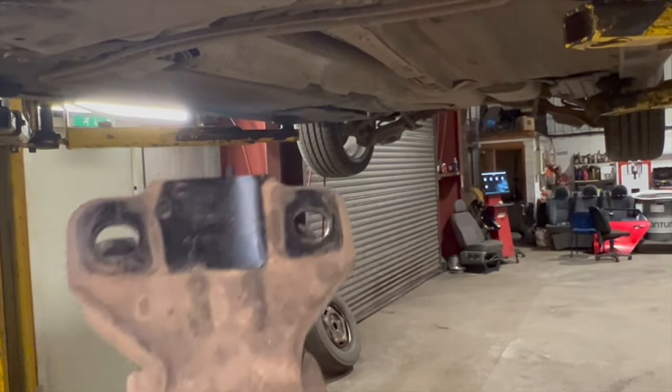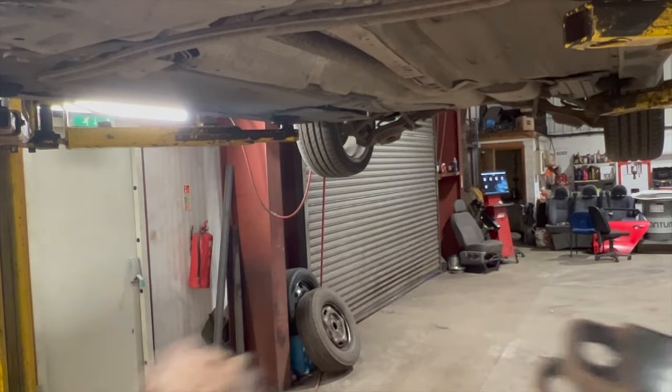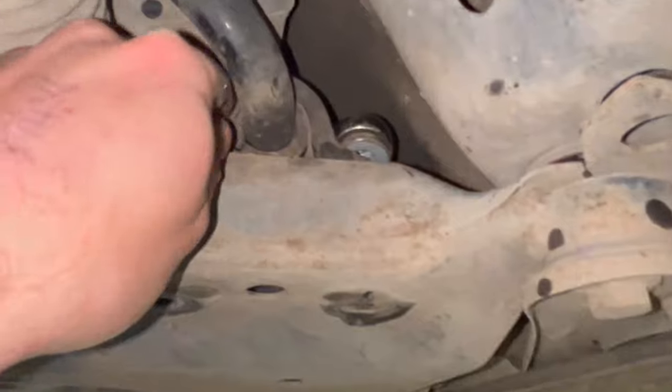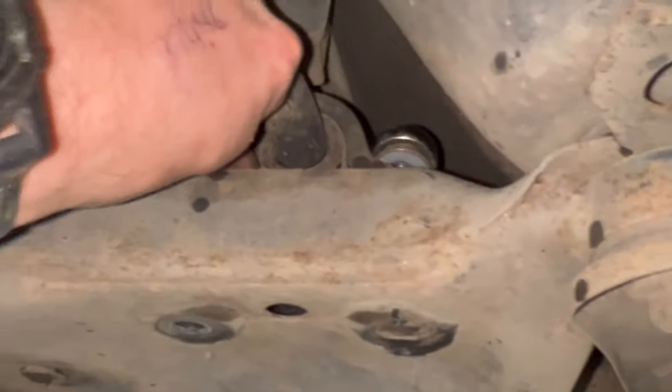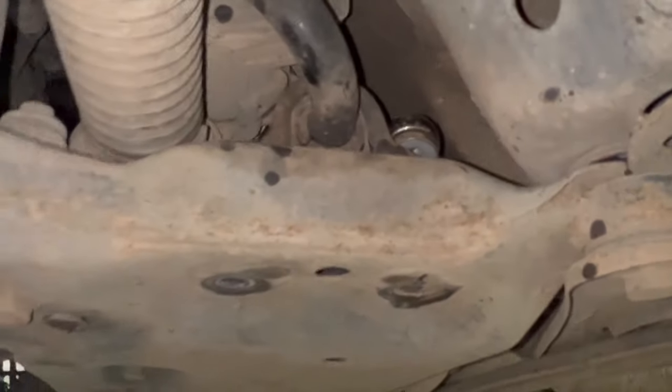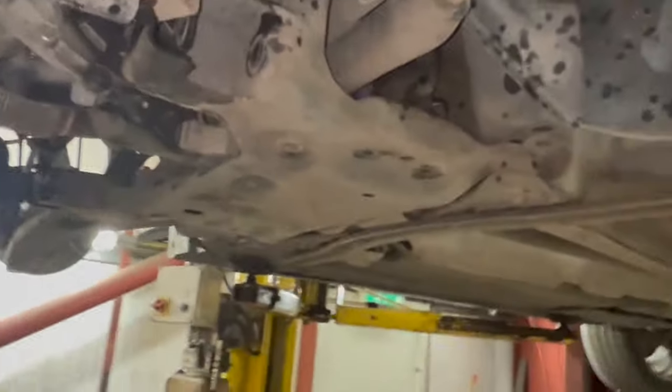You can just see the roll bar sits on the top of that. So you just need to make sure, I'll show you quick. To refit the arm in, it needs to go underneath the roll bar there. I've just obviously set the spanner and the nut up there. So as you can see, not too bad a job to get off really.